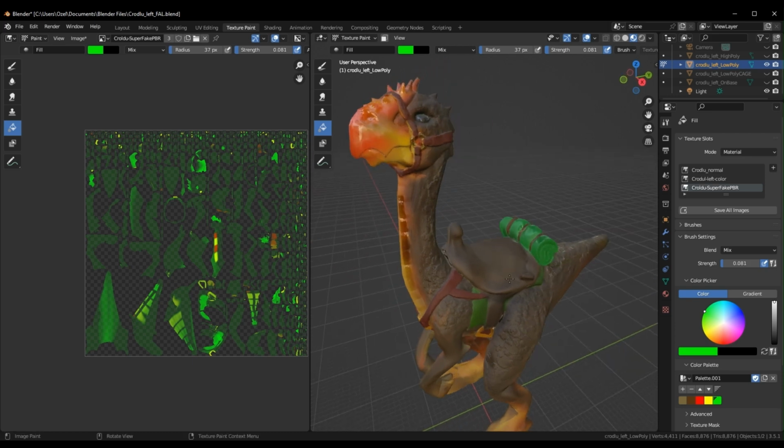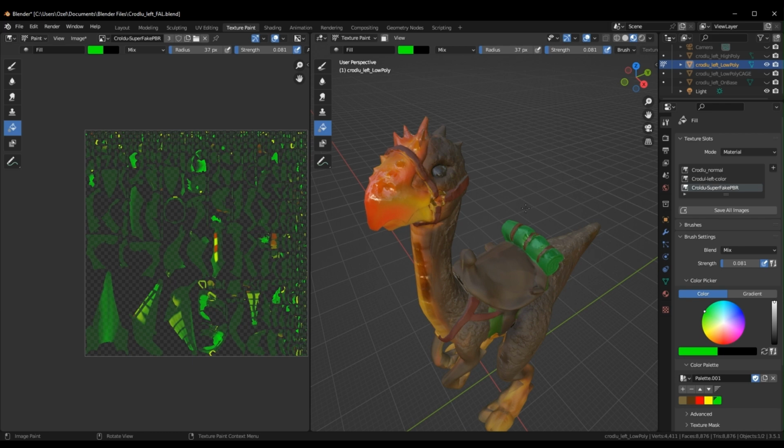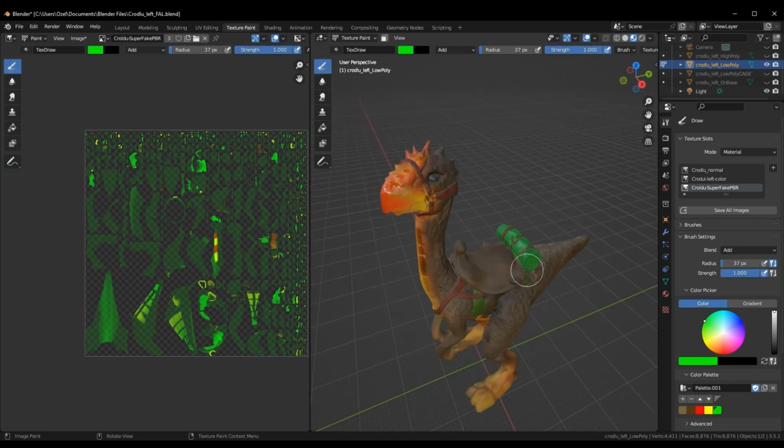Now, that said, all of this has been the fake approach, which means we're leveraging the color in the channels and painting them as if they're color, which is a little bit of a backwards way of doing it, but it works and produces decent enough results for what we're doing. Its downside is it does limit the span of some of the channels. That said, there's a lot of options to play with here.